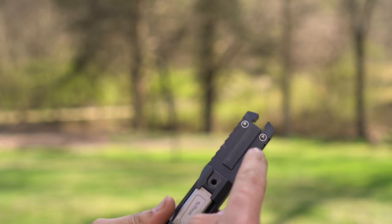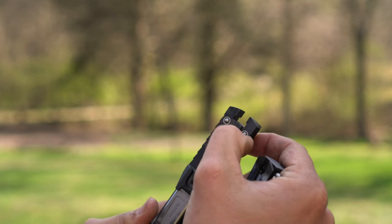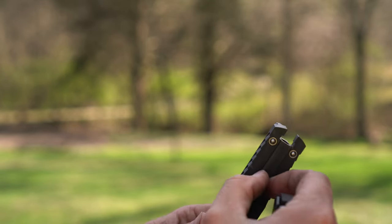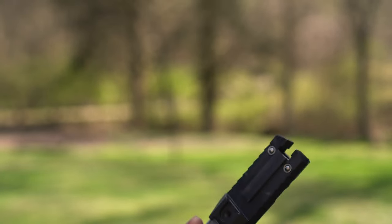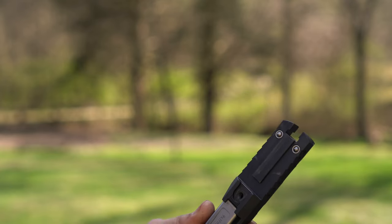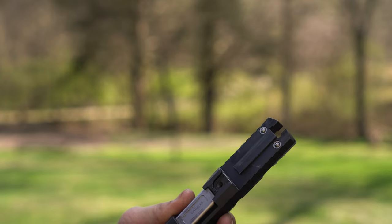Now once you get it off, you can see that there are two ball bearings right there, and those ball bearings are under spring tension, so I can push them down. And that is part of how they retain their zero. So this optic plate system is a return to zero optic plate. So what you can do is you can take your iron sights off, you've got your RMR, SRO, whatever plate, which are the only ones that are available right now, and those are $180. But if you want to run an optic, you have to buy the optic plate.